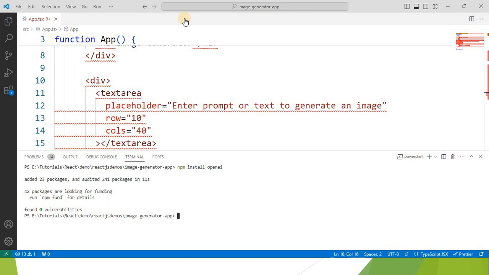Okay, after installing OpenAI, we can use it in our code.